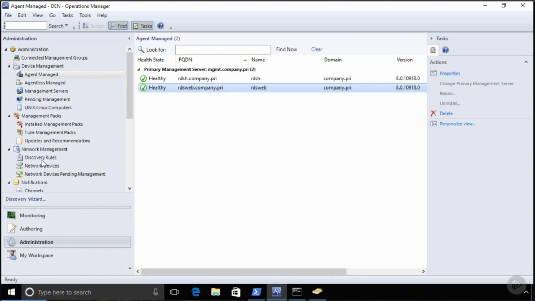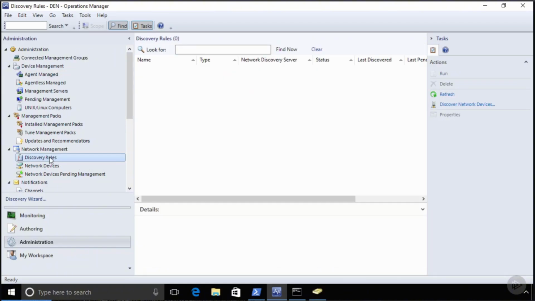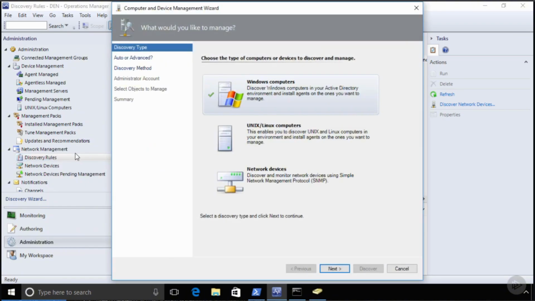Right down here under network management, our discovery rules, this is the location where we can go about configuring network management for the different devices that exist. And it's worth mentioning here that this discovery is more about ping responses, so up-down responses and SNMP responses, than it is any further, more detailed integration with those network devices. That's a conversation for later on as we get into the management packs, because some management packs may include knowledge that references specific devices. But for now, for just having a basic understanding, either again through ping or through SNMP, it's right down here under network devices where we can run this discovery wizard and make those network integrations.